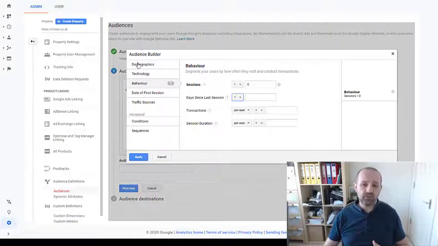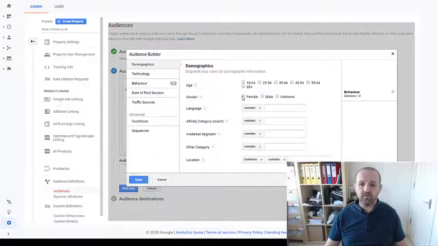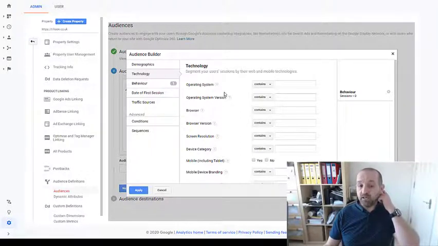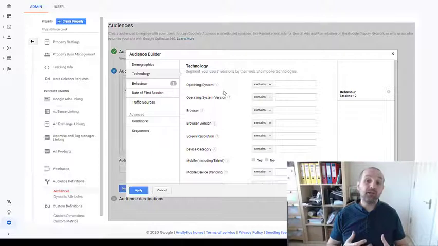So you could decide that you only want females in your audience, or you only want males, or you only want 18 to 24, 25. You could specify the demographics, you could specify the language, you could specify that they're using an iPhone or an Android device, you could specify people with a particular browser. There's any number of things that you could do to create an audience. Some of the common ones might be that they visited a particular page or a number of different pages on your website.